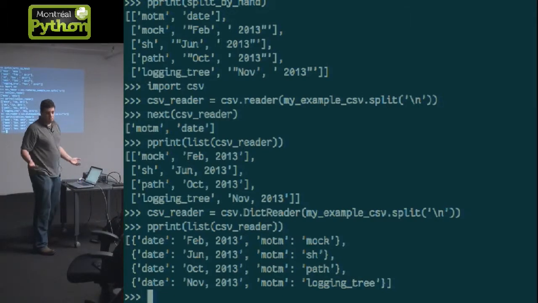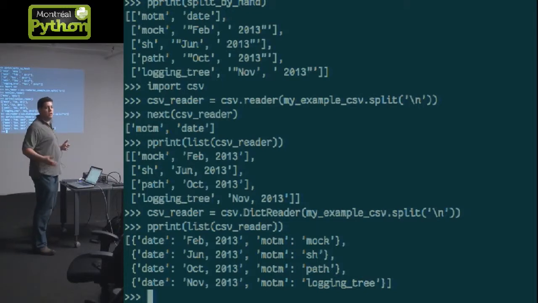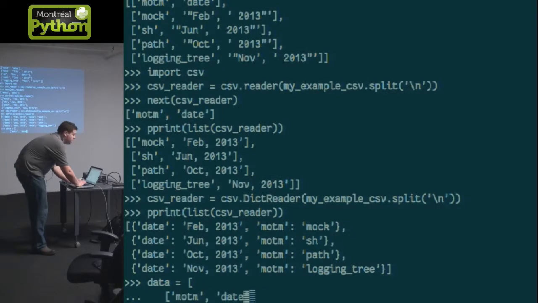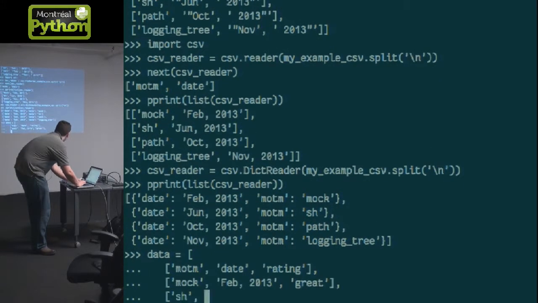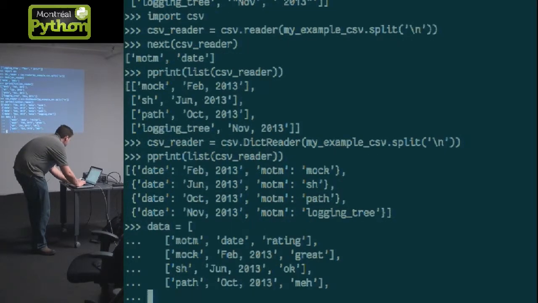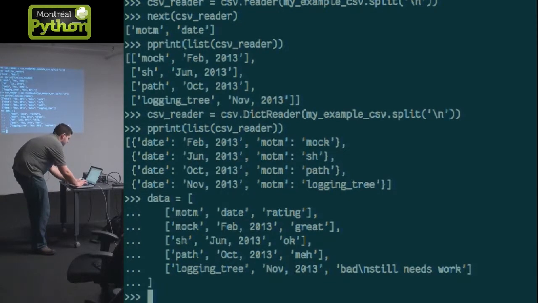Writing CSV files, okay? So you want to write something you can give to an end user, they can open in Excel and play with, right? Well, go figure. Let me just write out some data. Let me give a rating to all my talks, right? That one was great. That one was okay. This one, let's say meh. And the final one, it was bad. And let me give some details on a return line just to make it a bit fancier, right?